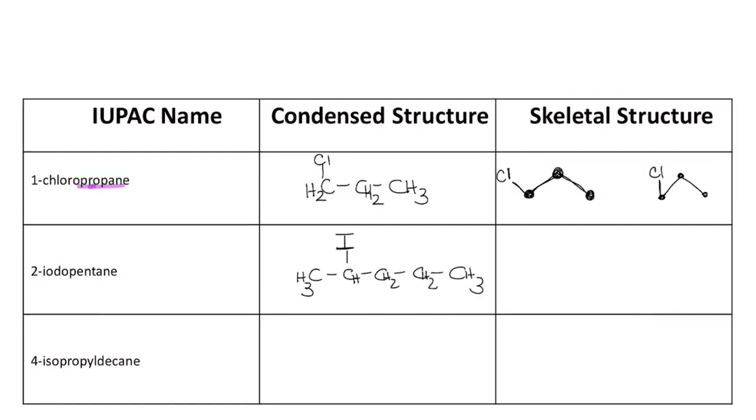I always find, you guys, that when it comes from name to structure, those are easier because it's up to you how you draw it out. Always going from structure to name is a little bit more challenging just because you need to find the longest carbon chain. But I know that you guys are going to practice and you're going to master this skill. So next, we have to draw the skeletal structure. So we're going to do carbon 1, up carbon 2, down carbon 3, up carbon 4, down carbon 5.